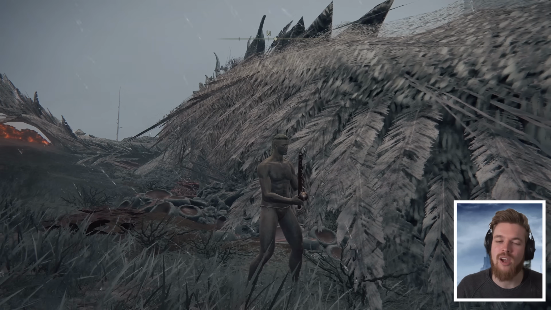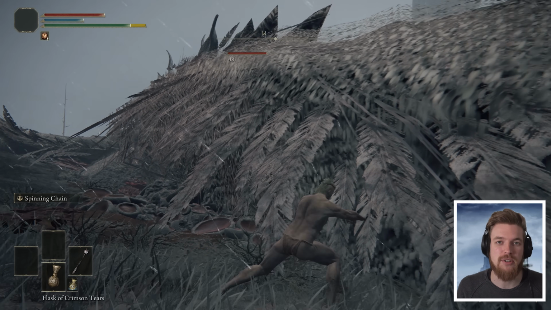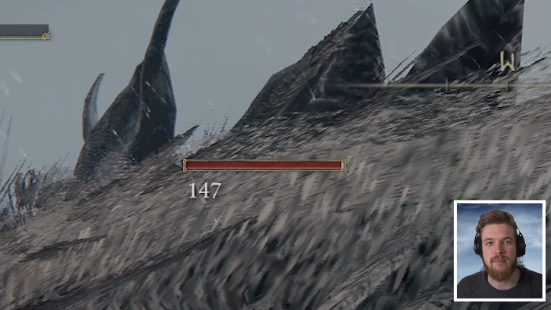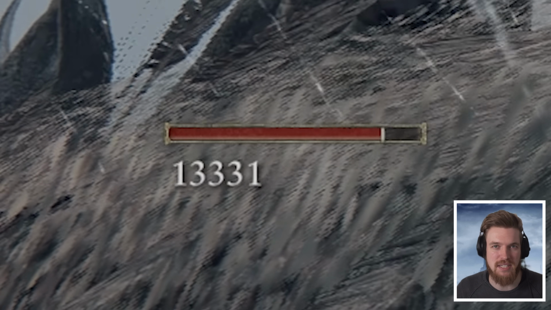So as you can see, we're going to run over and attack this dragon, and it literally does no damage. But don't worry, if we do keep attacking it, you'll get a chunk of bleed damage, which hits for a percentage of the enemy's health. So that's 13,000 damage, taking a big chunk of its health bar down.